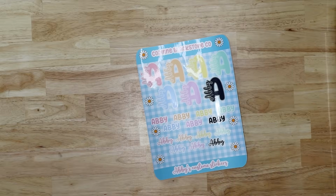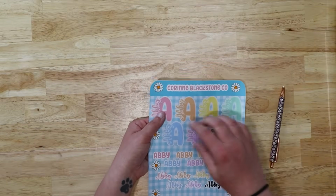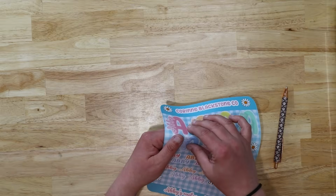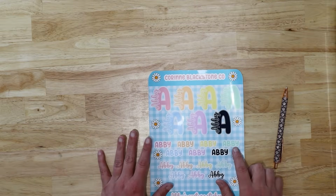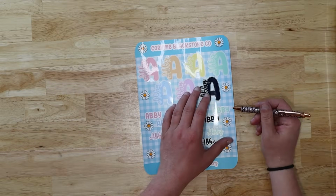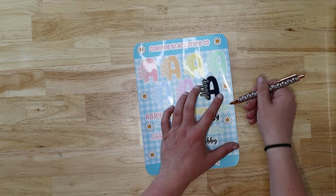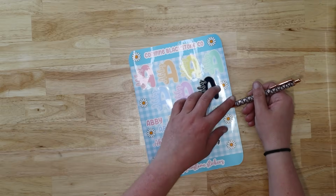Once you have everything cut out, then you can peel your stickers. Now you can use a pin pen or you just fold your sticker sheet back just a little bit and you should be able to get under the edge. Now I will say that this sticker sheet, like this paper, is a little bit thin, which I love, but for me it makes it a little easier to use my pin pen to peel these off, just so I can show you that they did in fact cut.